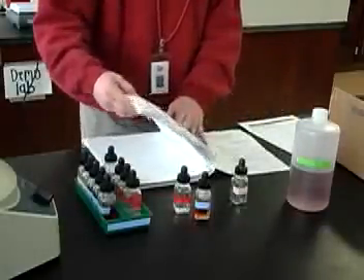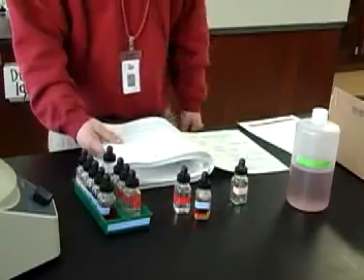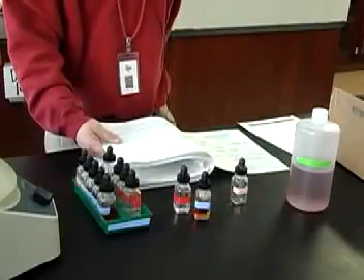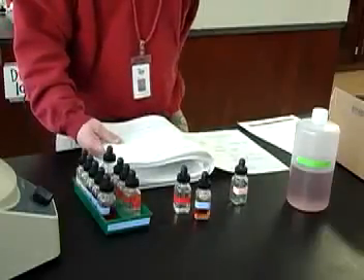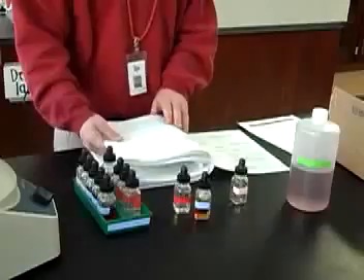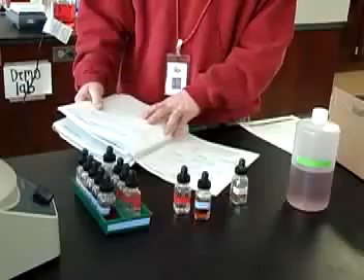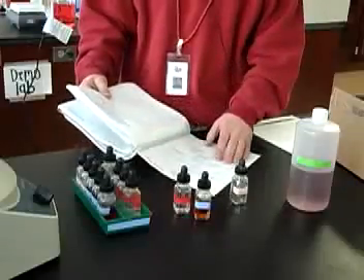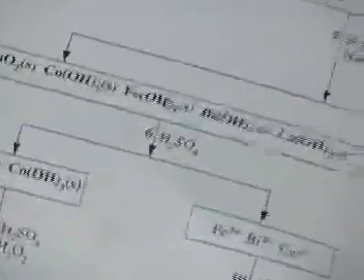Okay, let's do one more. Number 3 says test for manganese, cobalt, iron, bismuth, and zinc. A colorless solution is known to contain one or more of the above ions. Some 3% H2O2 and NaOH are added to the solution and heated for several minutes. A white precipitate forms. Which ions are present, which are absent, which are undetermined? So now if you find the manganese, cobalt, iron, bismuth, and zinc on the second page, you can see that they added some H2O2 to it right here, and some NaOH to it. Which things precipitate? Which things stay as a solution?